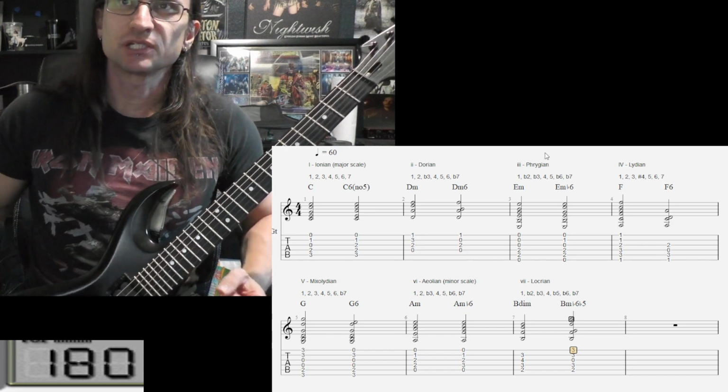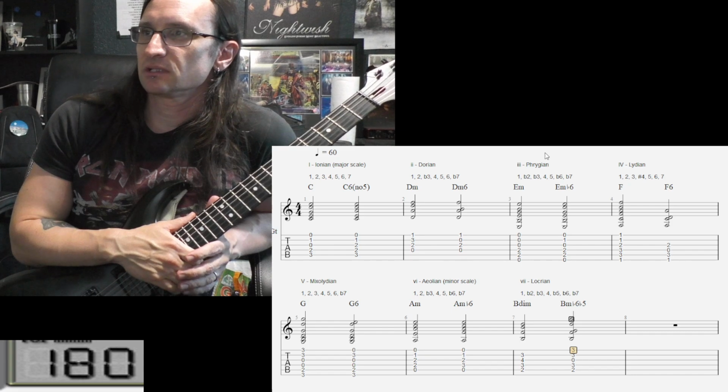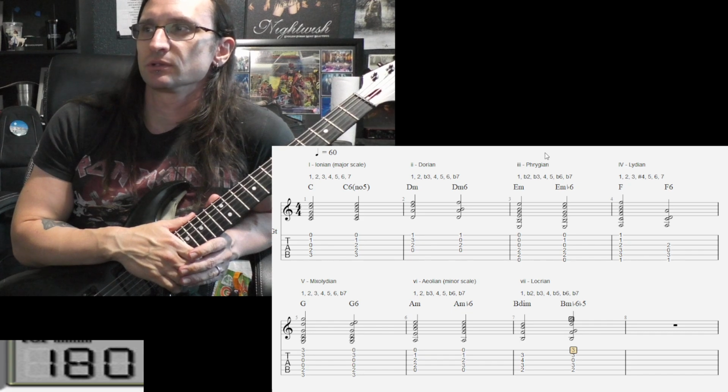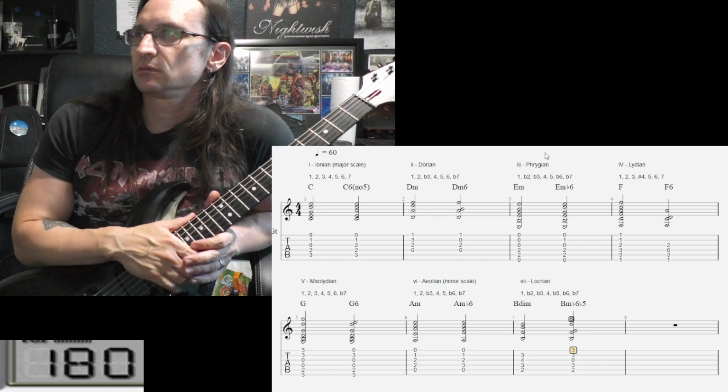So, that's what you're doing for the other 3 keys. Pay attention to the key signatures so you know which key it is. I think you understand that stuff pretty well, so that should go okay.